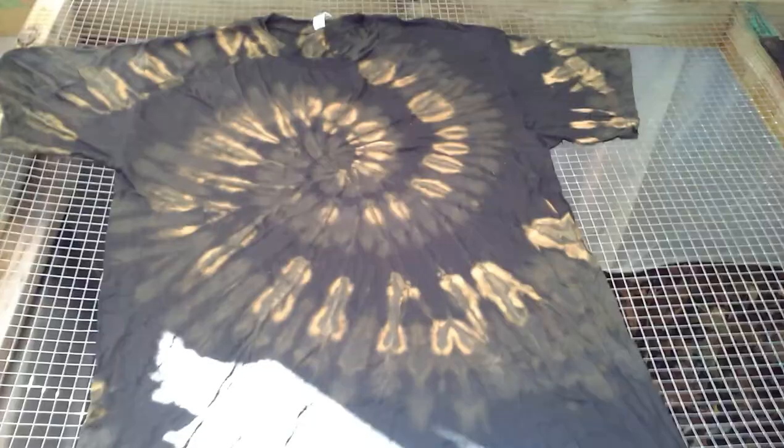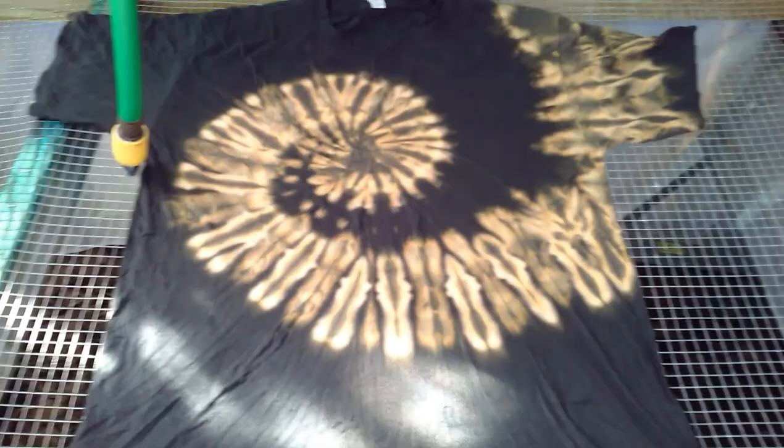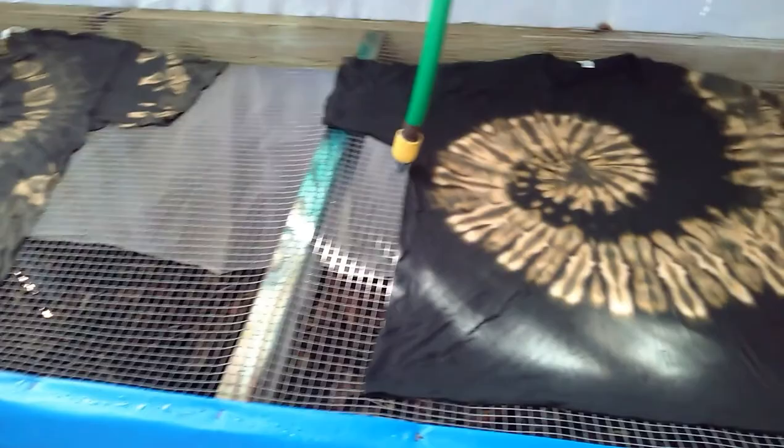See that? One was done with two slices of pie filled in with the bleach. And here's with one slice of the pie filled in with the bleach on the green shirts. Which one do you like?